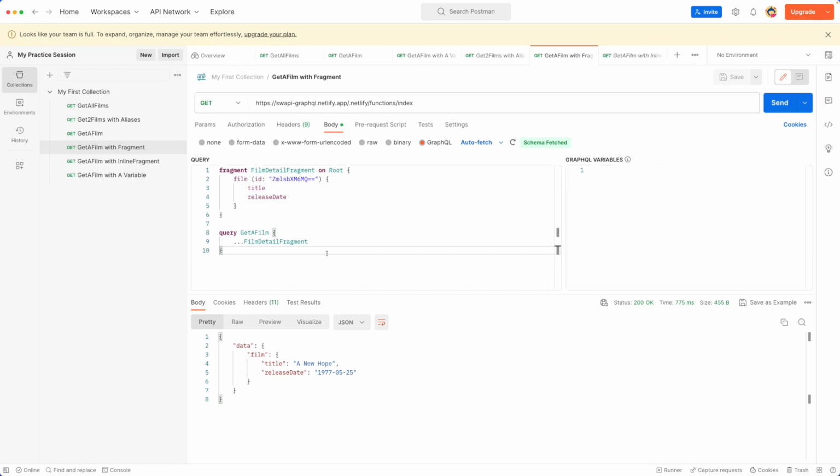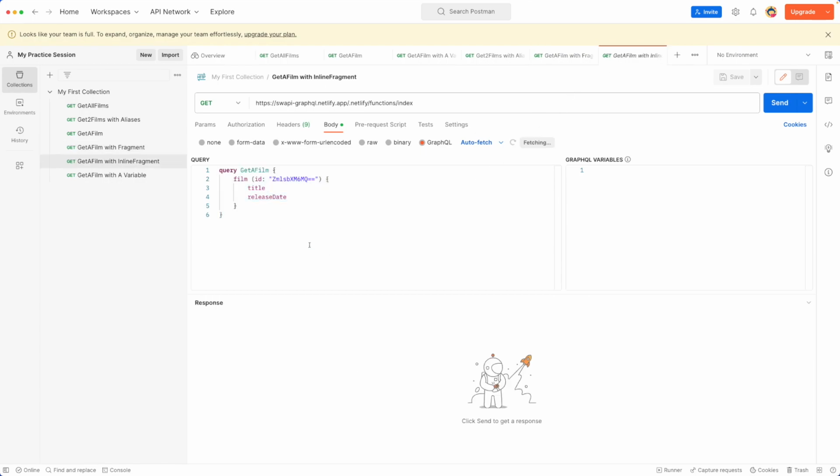Now I will use this one, but this fragment I will use inside the query, inside my operation.